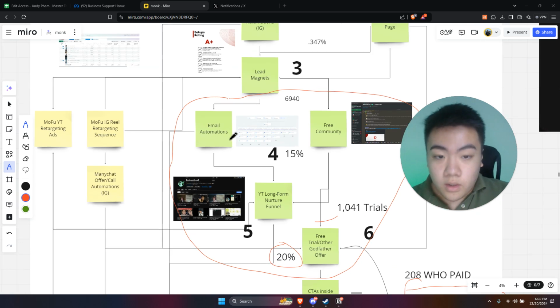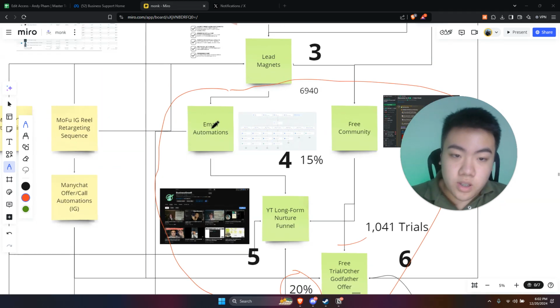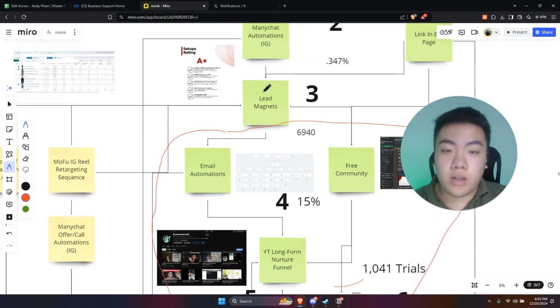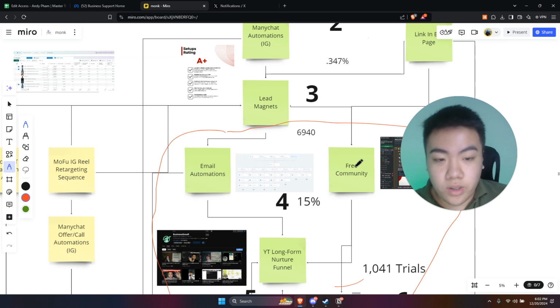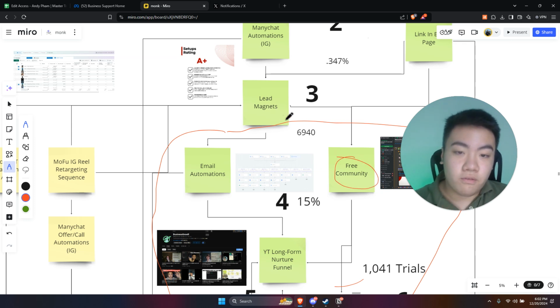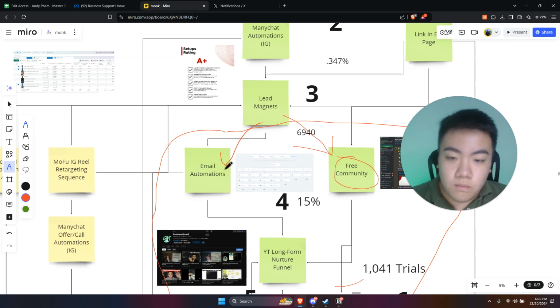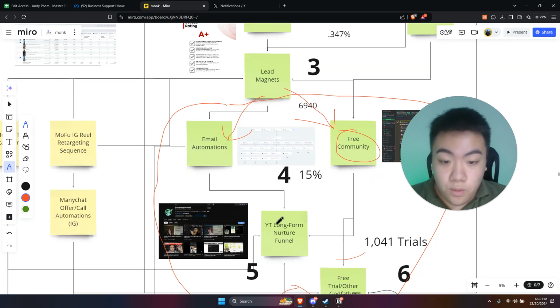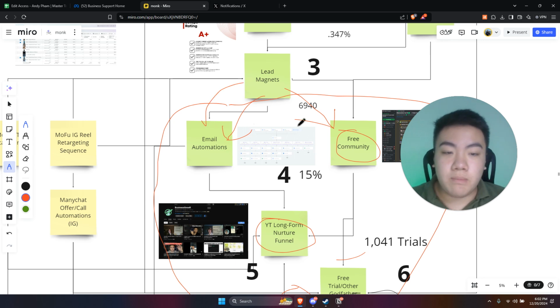All right, but the way this works is that when you collect their email from the lead magnets and when you get them in the Discord from the lead magnets, what will happen is you will have your long form, your short form, and your lead magnets, by the way, all linked into these email automations, linked in the Discord, etc.